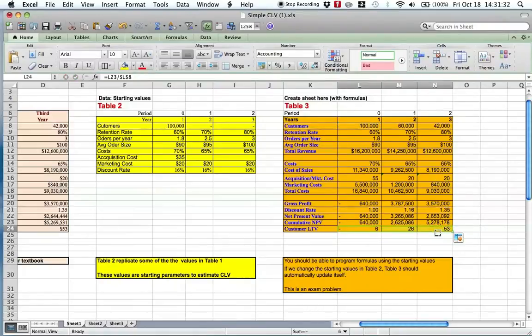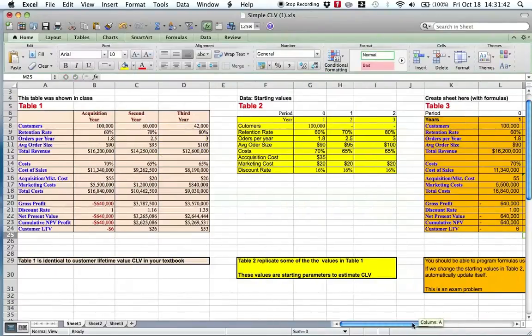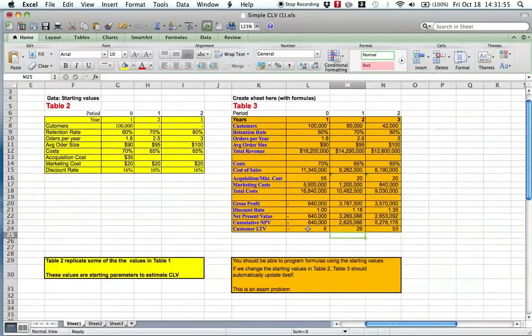So it's always making reference to this, the number of customers we had in year 0. You'll notice that in the formula, it's always going back to this one here. And just to double check that everything is the same, our customer lifetime value, which is the most important data in our table, we want to make sure that those are the most accurate. -6, 26, and 53. -6, 26, and 53. Perfect. So we've constructed the table properly.